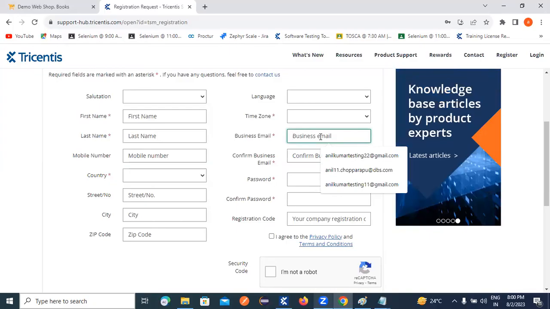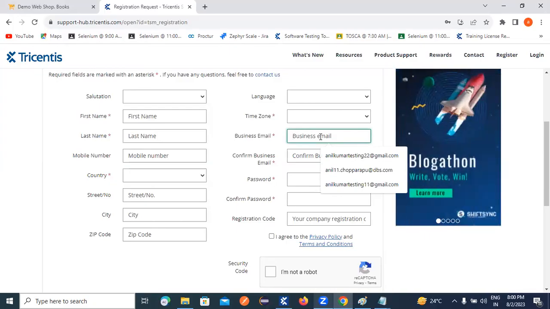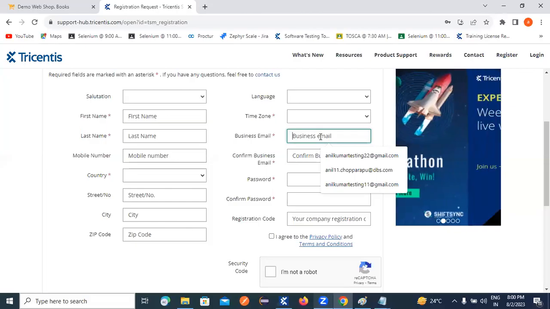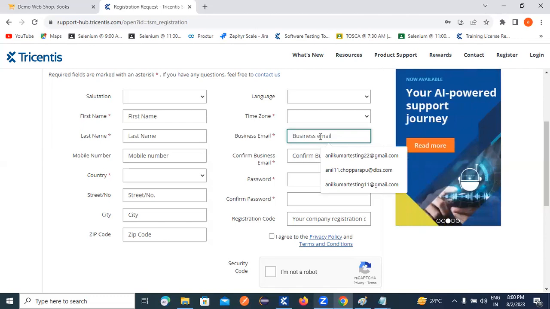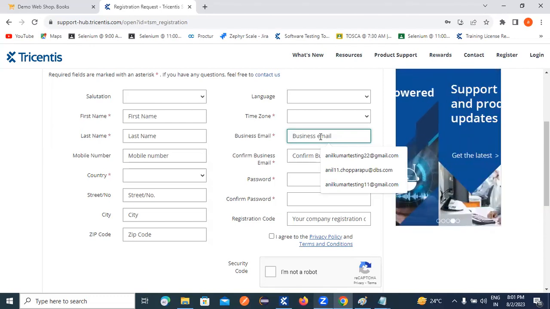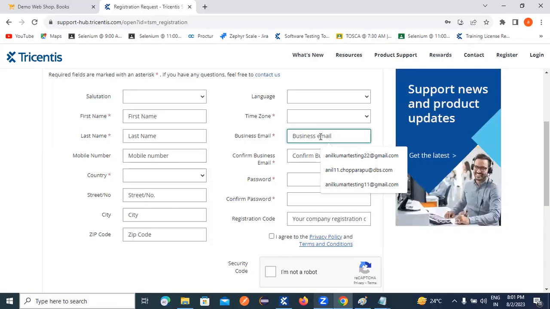You need to provide Gmail in registration time.